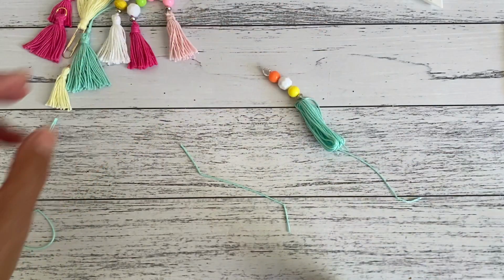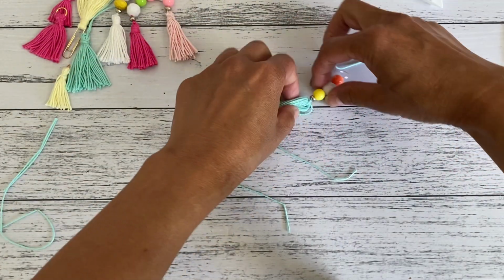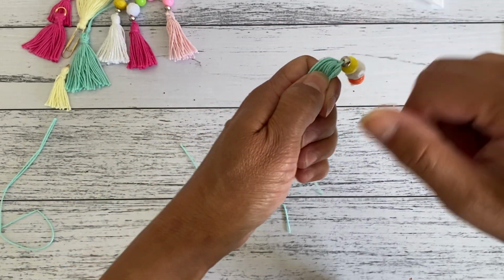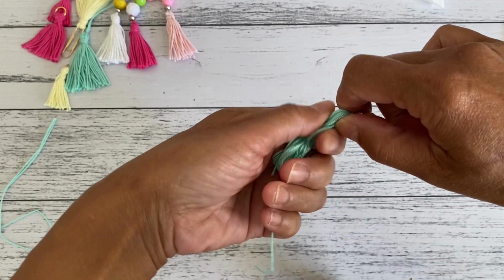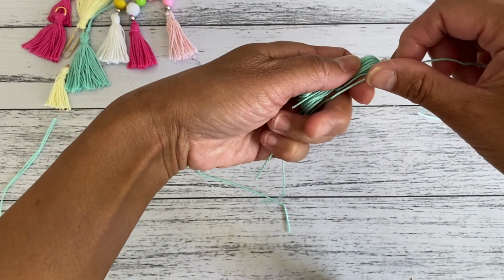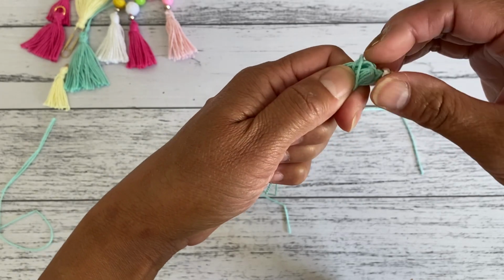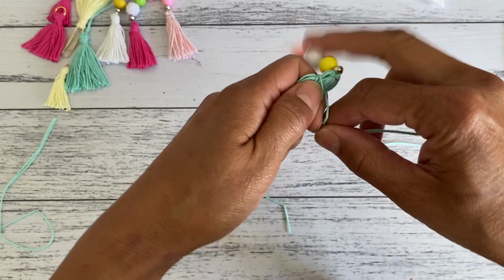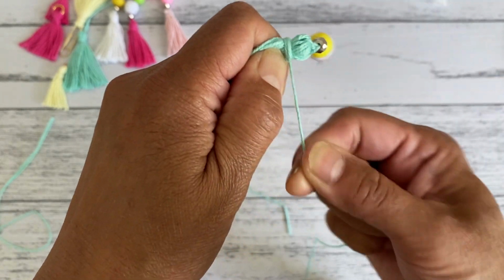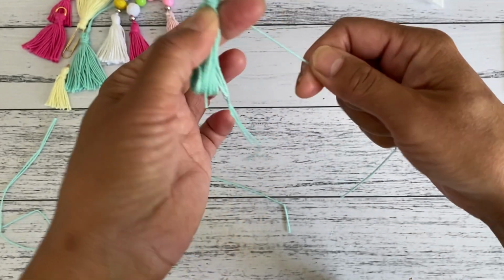And you grab another piece again, same length, about 10 to 12 inches. And we're going to wrap it around about there. I call it the neck part of the tassel. So we're going to, again, leave a tail, just slightly longer than your tassel. You're going to grab the right side and we're going to start winding it around about 6 to 8 times. So I'm going to go 1, 2, 3. So 6 times. Let's go one more.